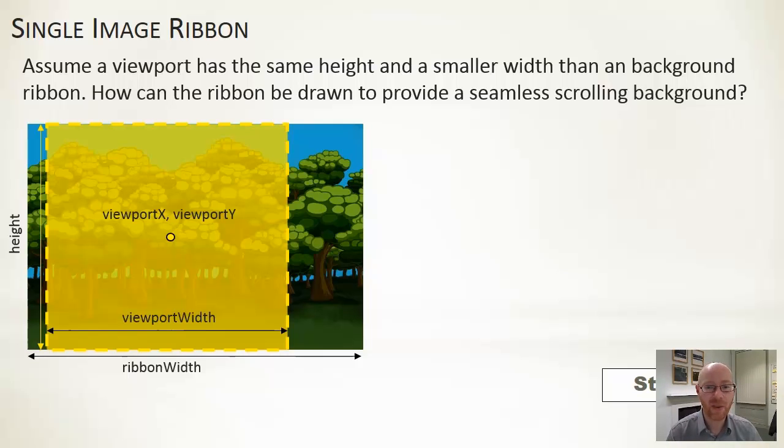It's big enough. You might want to have a ponder for a couple of minutes here about how you could draw the ribbon so that it occupies all of the viewport. And as the viewport moves and changes, you draw the different segments of the ribbon within it. And assume here that we have a looping ribbon, that whenever we get to the end of the ribbon, we'll redraw it from the start. So if you want to have a couple of minutes to ponder this.